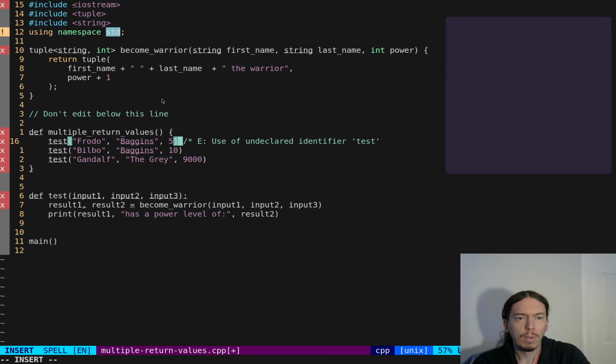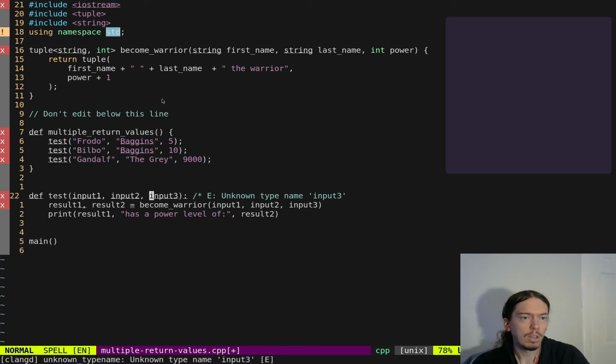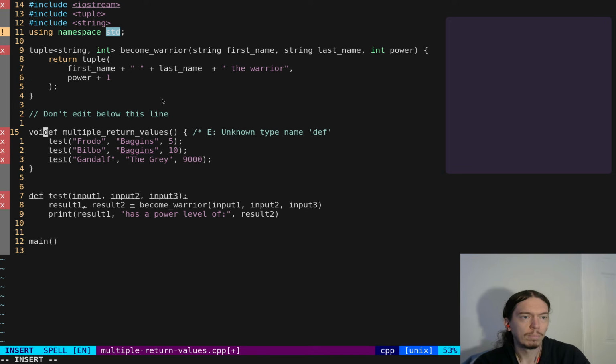Let's find out. Let's do this, I guess. And then test. This one is going to be a void. Is this one also a void? Yeah, this one's a void, right?